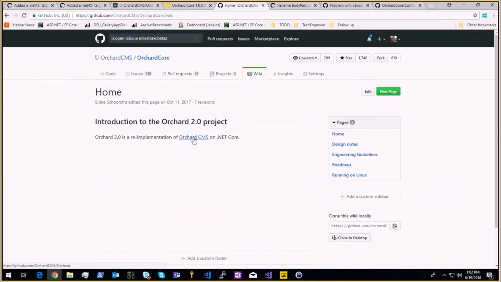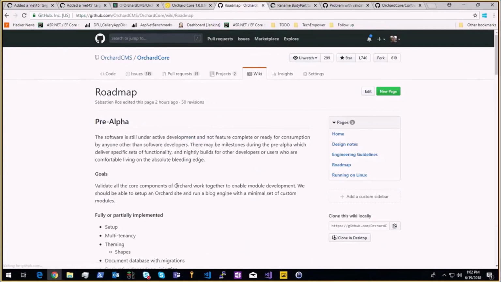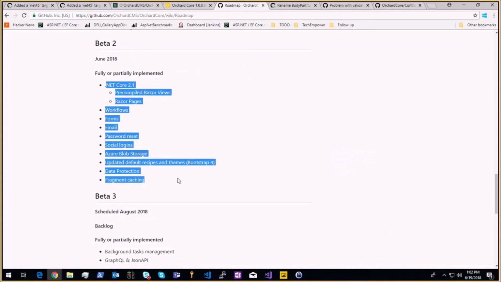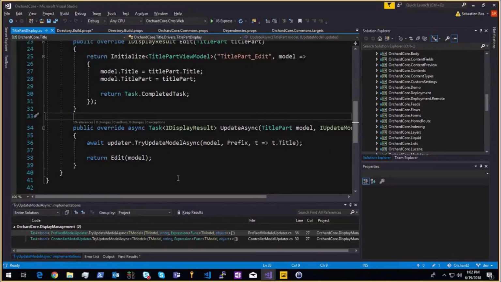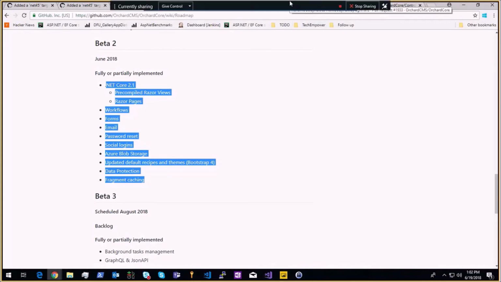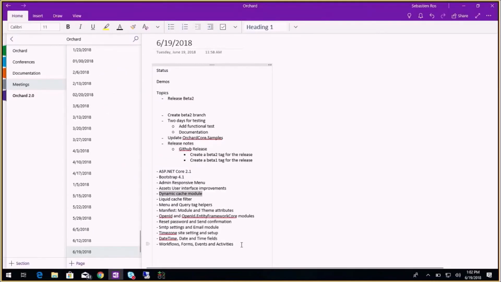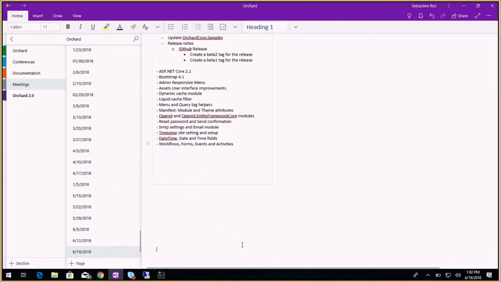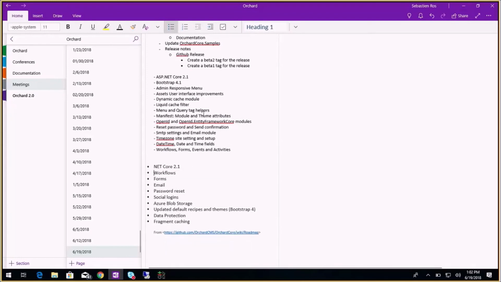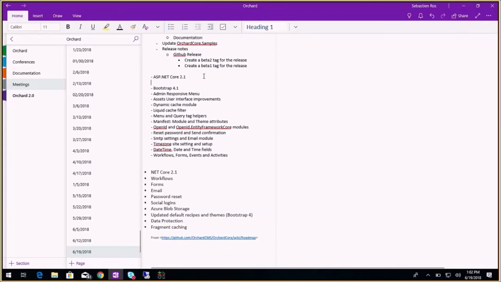Okay. Let me show you, because I also wrote something in the roadmap while you were doing that. So this is what I have from the roadmap. From the roadmap, I have NetCore 1, precompiled views and razor pages.